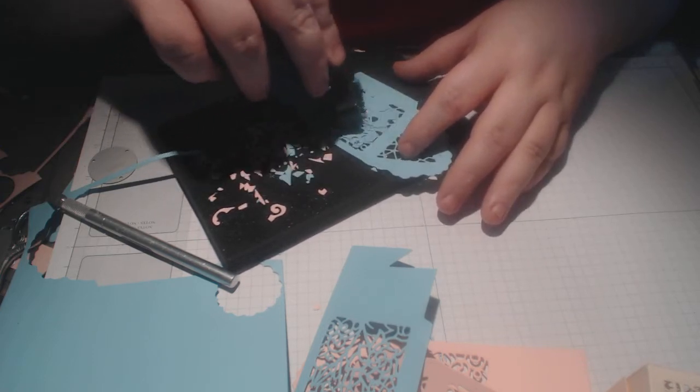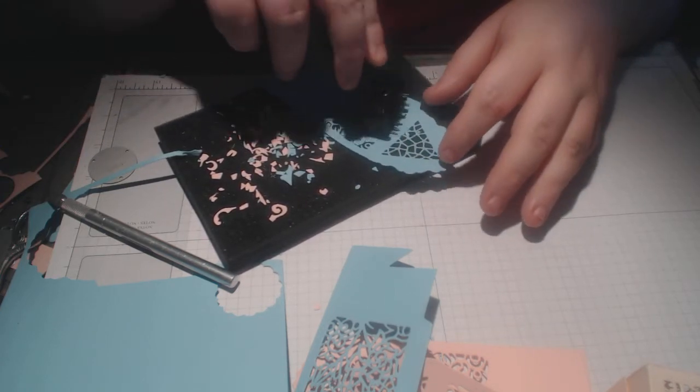I'm just going over this gently. I'm not really digging in as much as I normally do.